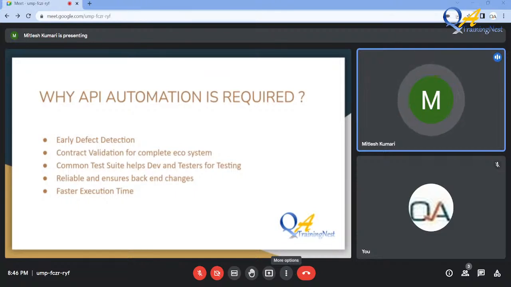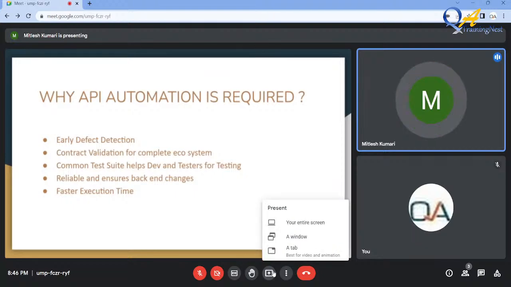And ultimately, there will be a team that will be integrating all these APIs, and as a result, on the UI we will be getting the Amazon interface, basically.